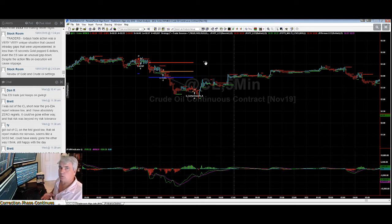So why is this so dynamic right now? I think a lot of traders struggle to find their niche. They want to take that square peg in that round hole and force what they want to do. They think that maybe ES, the E-mini S&Ps, or mini Dow or NASDAQ is the trade for them. Other traders, we want defined risk. We want decent trending market conditions and some good probability setups.